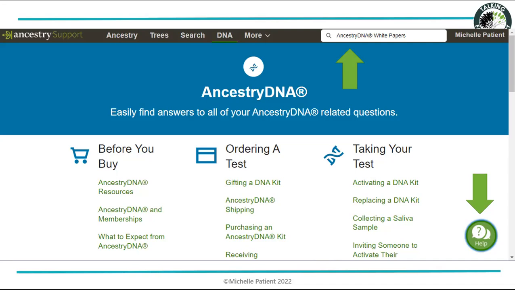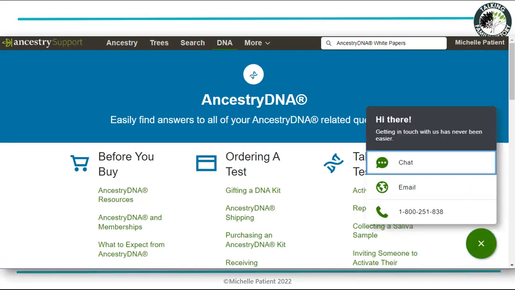The other thing some of you might have noticed is a larger chat bubble for help down the bottom left. And when you click on that, you can either talk to a robot, send an email, or, for those of us that like picking up a telephone, that free phone number will be much easier to find.